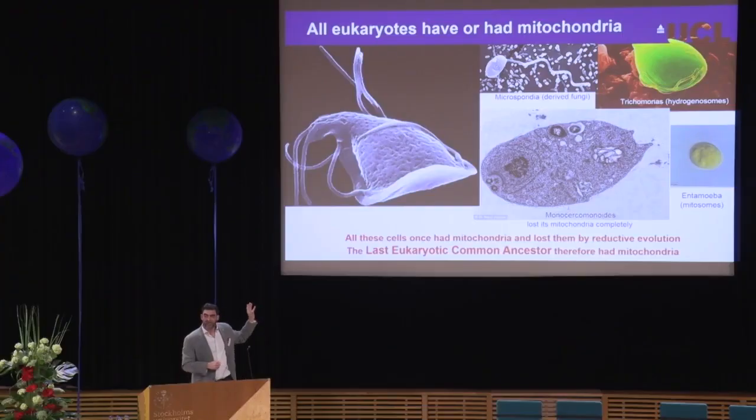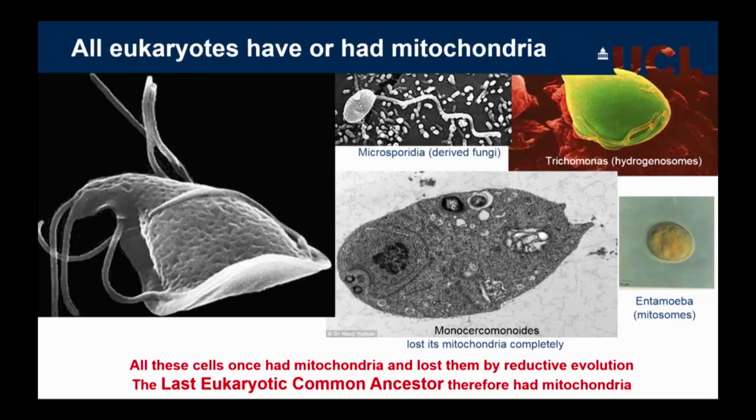The way I think about it is particularly to do with this group of what are known as archezoa. So these are mostly parasites, but these are relatively simple cells that do not have mitochondria. And for a long time, it was thought that perhaps they never did. Perhaps these were living fossils, evolutionary intermediates on the trail from bacterial level of complexity to more complex eukaryotes. Well, it turns out that they're not.